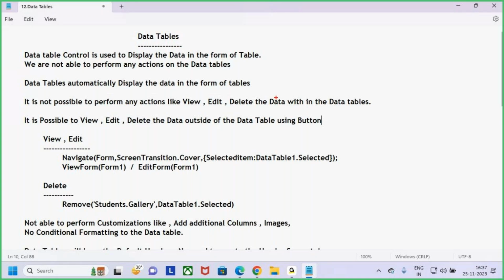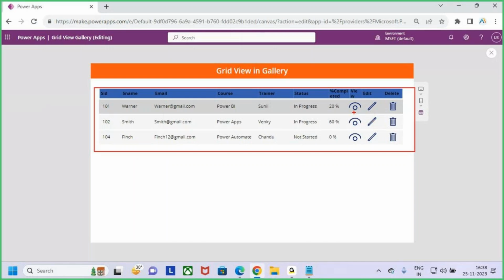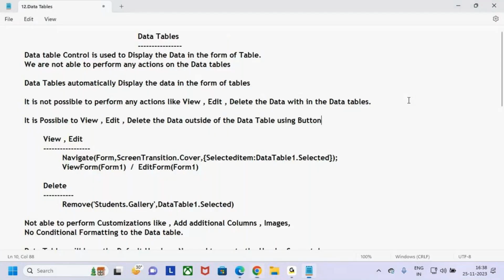Within the data tables, you are not able to perform these operations. But if you use the gallery, within the gallery you are able to perform these operations. But in the data tables, we are not able to perform them. But there is a way: it is possible to view, edit or delete the data outside of the data tables.